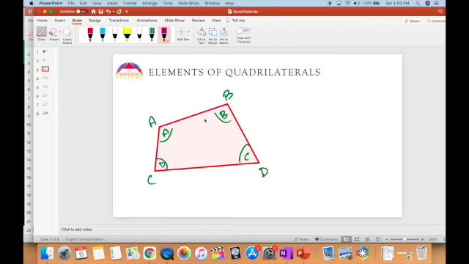So now, this is how we name a quadrilateral, right? And at the end of the day, you'll notice we didn't name the sides in little common letters. So unlike a triangle, we don't use common letters for the sides. If I want to refer to this side, I will call it the side AB.